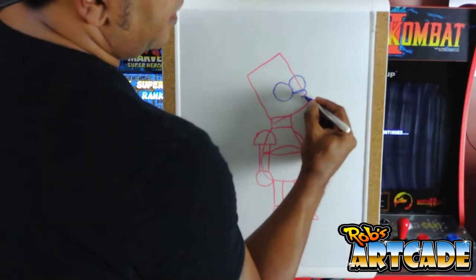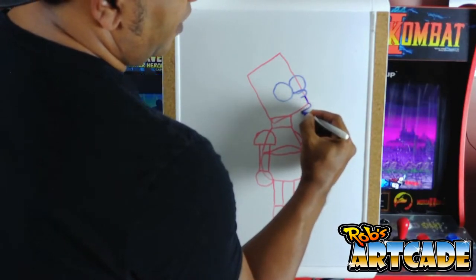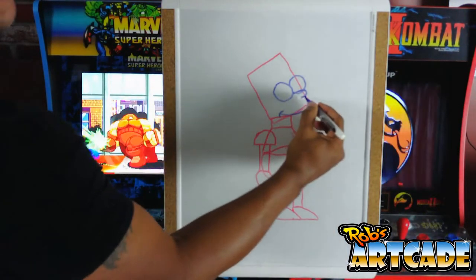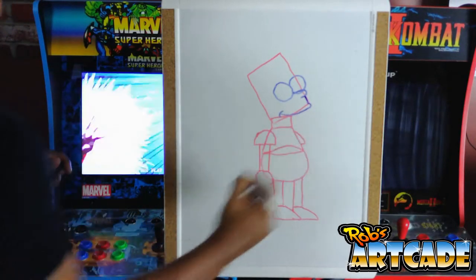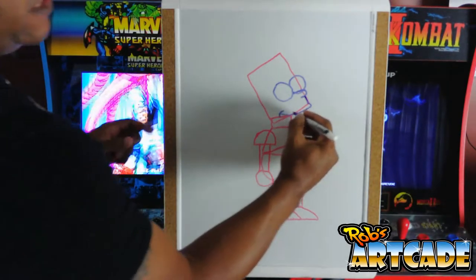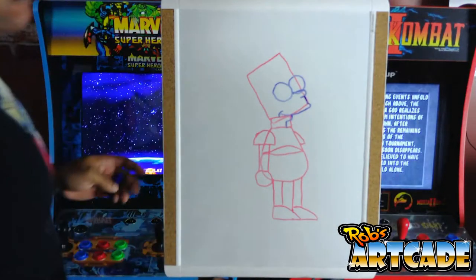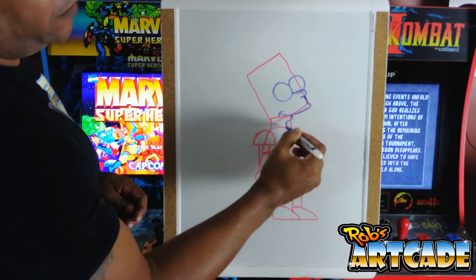We're going to follow our guidelines here. At the bottom of it, we're going to draw just a little bump. And then follow it around and make a smile. Down like this, small bump, follow it around, you have the smile. Since we have our guideline right here, starting where the square is, we're going to finish that, go in through here, draw that around. So you have his lower lip, followed by part of his neck.